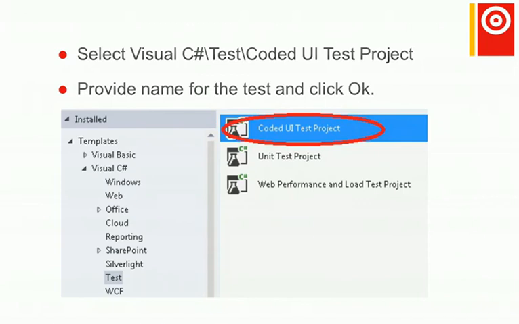You have to select Coded UI Test Project. And you've got some selections of what language you want to do it in, because as I say, there's some programming involved. You can do it in Visual C#, and that's what we'll be looking at today. But you also have Visual Basic as well, and some others that you have a choice of as a programming language.